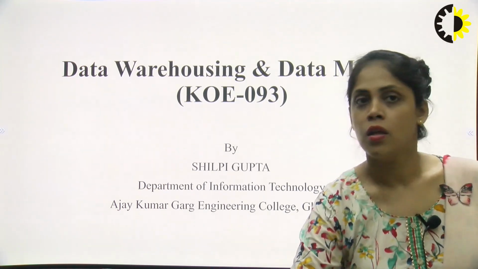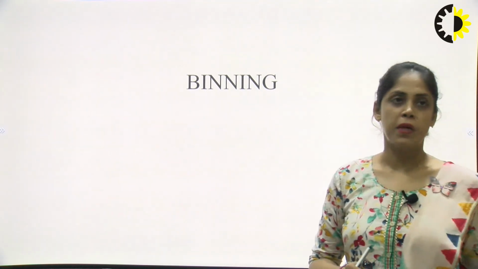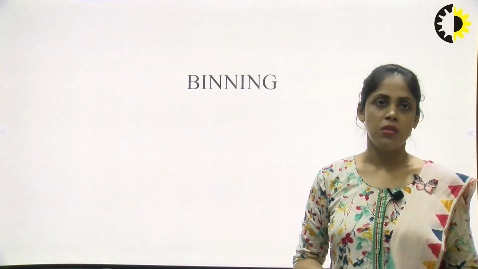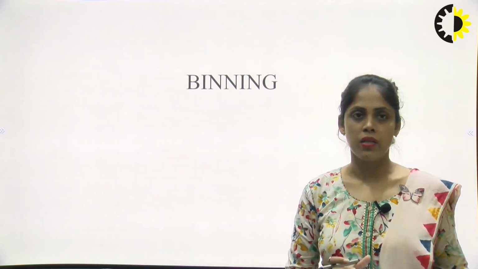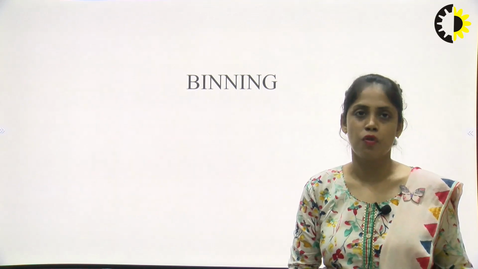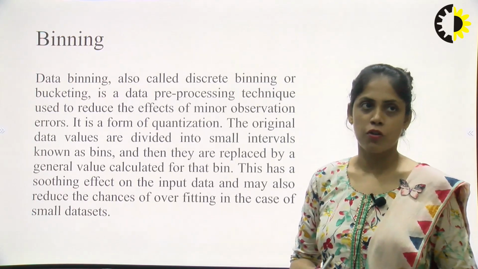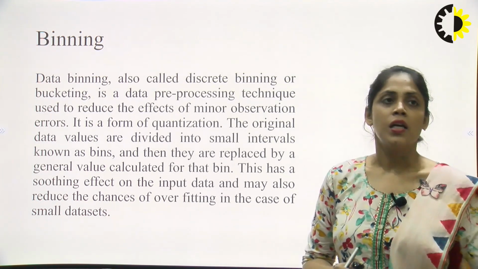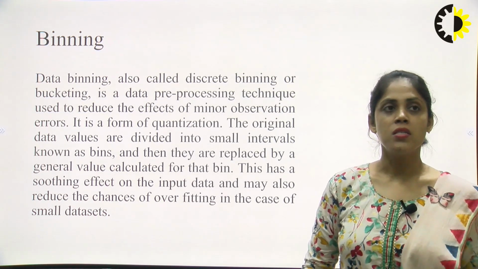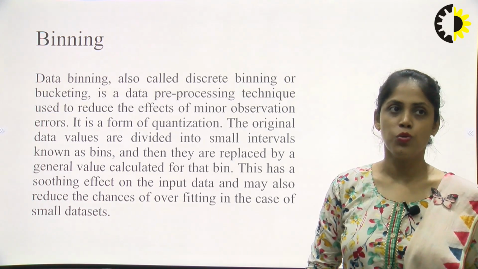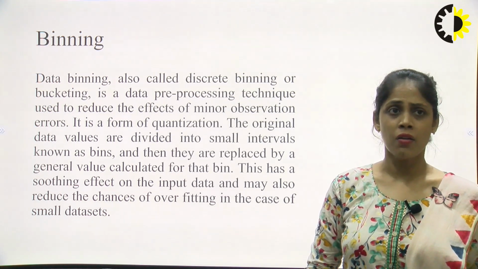So with this, the next important topic which we are going to discuss today is binning. What basically binning means, it is something which helps us to reduce the noise or error out of any information or data. So if we talk about the actual definition of binning, it says that data binning, also called discrete binning or bucketing, is a data pre-processing technique used to reduce the effects of minor observation errors.